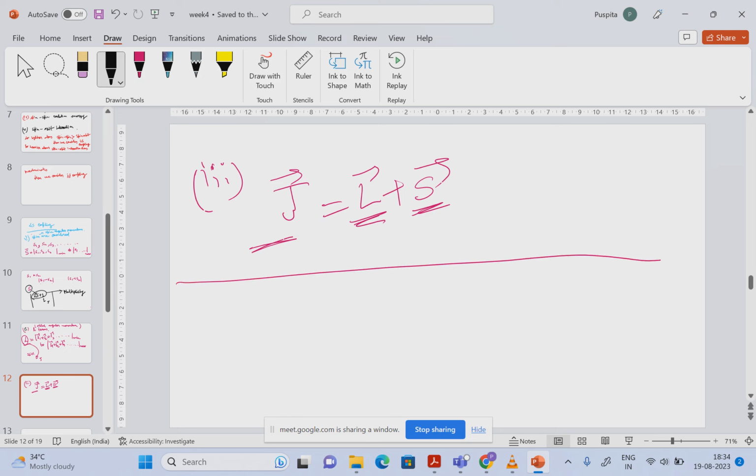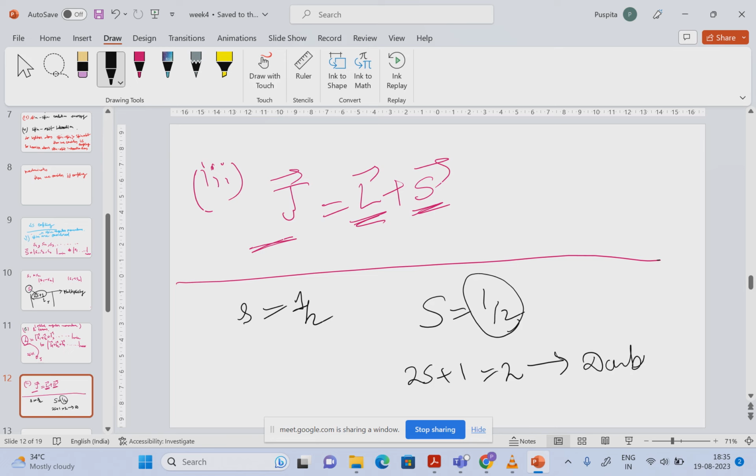Suppose there is only one electron. So s is equal to half, so capital S will be half because no other electrons are there. So the minimum is half, the maximum is also half. Okay, so 2S plus 1 will be 2. This corresponds to doublet. I have already addressed that 2S plus 1 is called multiplicity. So here multiplicity is 2.